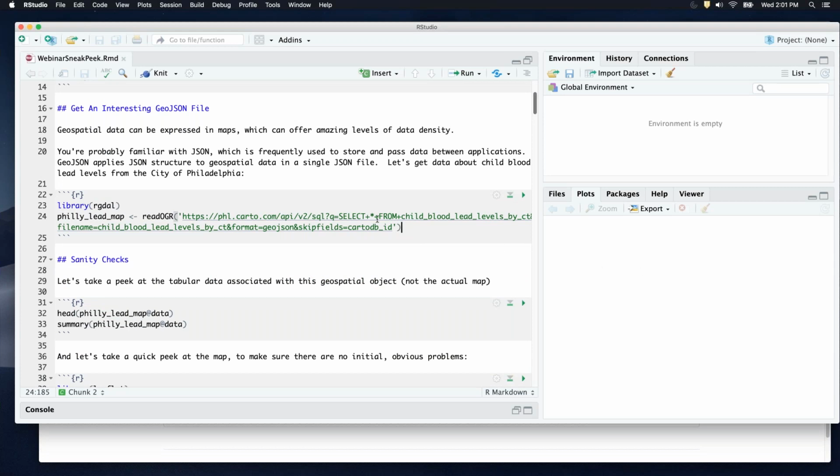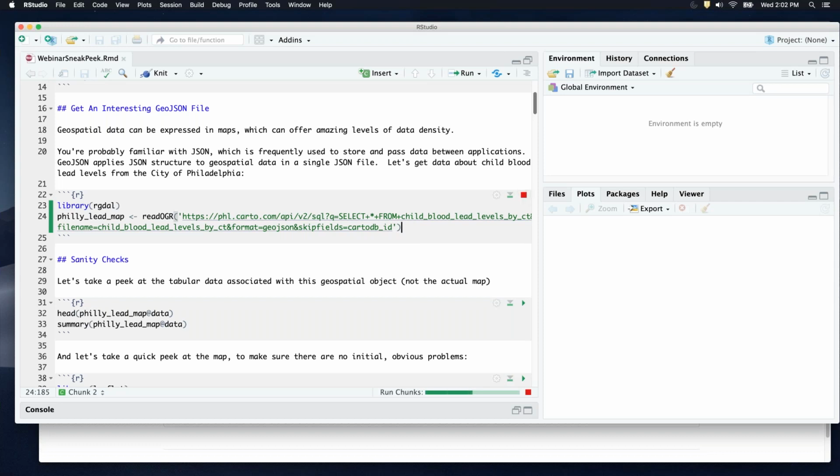And it's a GeoJSON file, so a lot of us are used to using JSON. And this stores geographic data in a JSON format. And when we pull that data in, we'll go into a little bit more detail about what this contains. And there's other types of files out there, like shapefiles, which I don't have time to go into today. But for today, we're just going to stick with GeoJSON. So let me go ahead and pull that in.